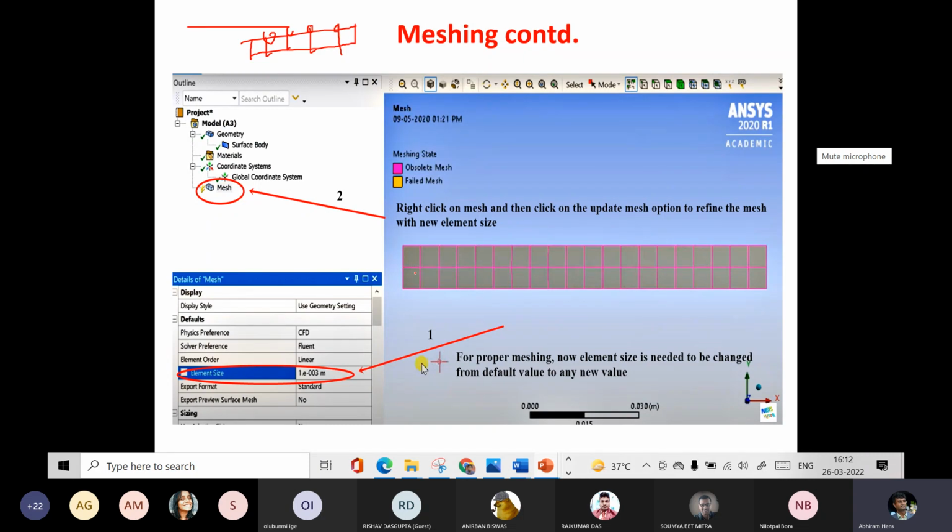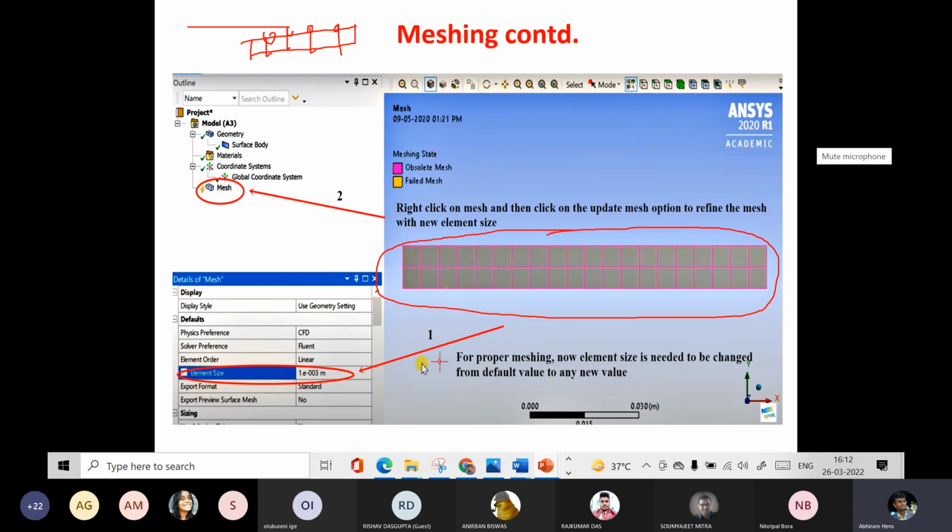Crude means the distance between the node points is very high. So we need to refine it. Okay, this will not give you very good results, so we need to refine it. So right click on the mesh and then click on the update mesh option to refine the mesh with a new element size.